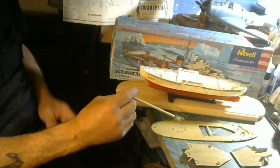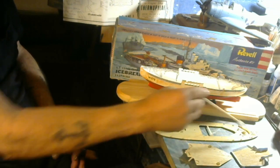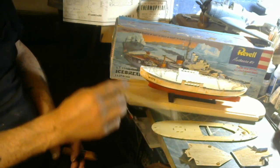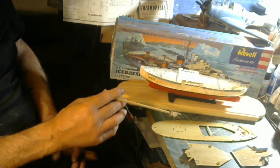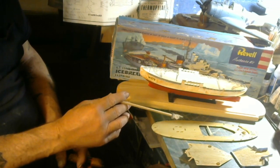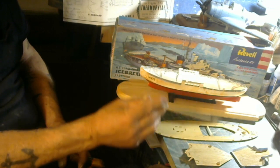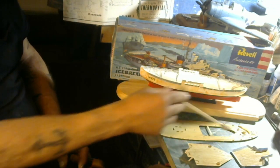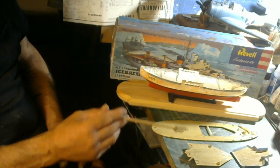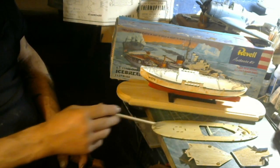You'll see it close up on the camera. On the decks, I airbrushed them first with Tamiya teak wood color. I'll let it dry — all these deck surfaces. I primed them first with flat white paint. All the parts have been pre-painted on the sprues using aerosol cans, which is quicker for all-white parts. I used flat white aerosol, same for the hull. Then I airbrushed Tamiya teak wood, let it dry, and gave it a wash mixing tan and brown together — a complete wash over all the decking.